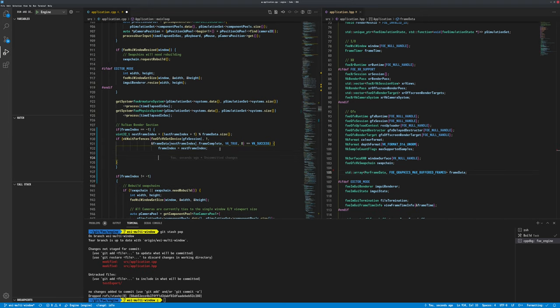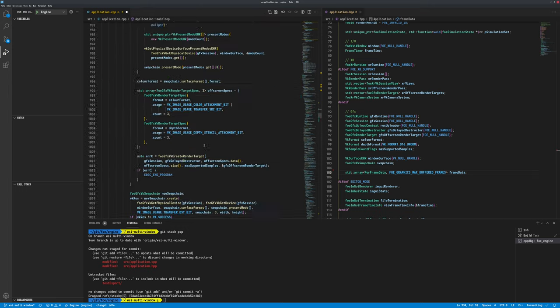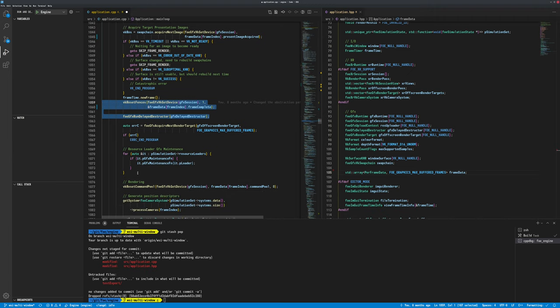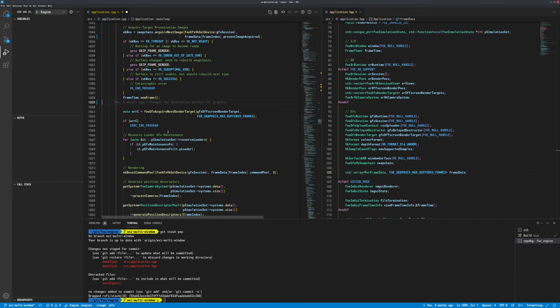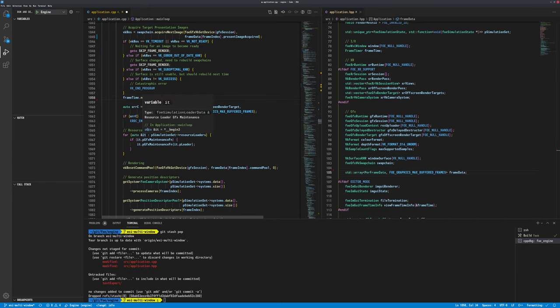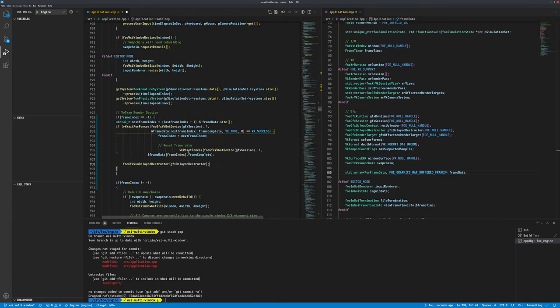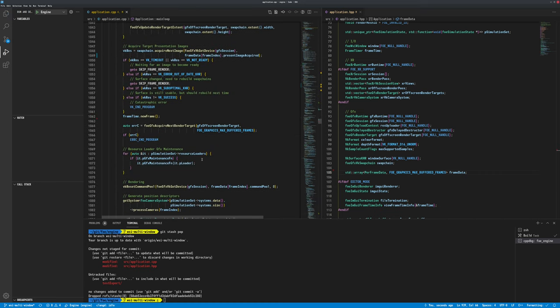So we've acquired a new frame. We reset the frame data, which would be, and then we'd also advance. So running the delayed destructor, reset the frame fences, frame time, new frame time. Okay, I'm not sure about that. At least these. And graphics maintenance, yeah. We won't acquire the next render target yet. And we reset the command pool.